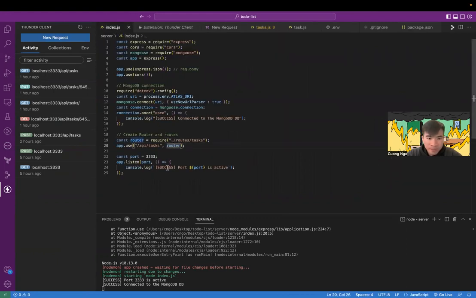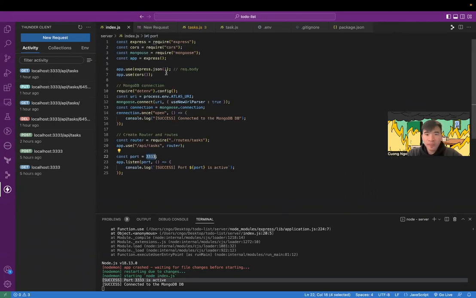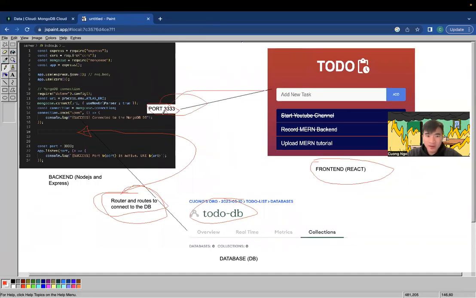First of all, we want to access our localhost, right? So let me just close this. We need to change here to http://localhost:3333. So that is basically the front end going to here, right?